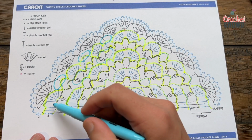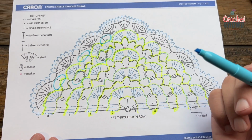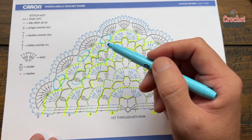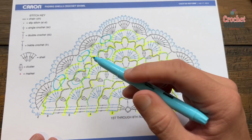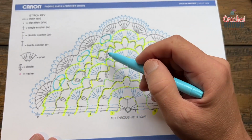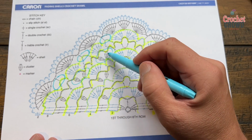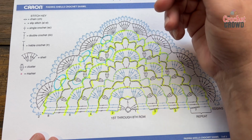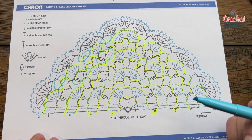And then you'll do row number 8 again, just filling in all those spaces, and then you'll have an extra one of these shells that you were putting in. And so that'll happen on both sides. And so every time you're now increasing, you will have 2 cluster groups here, it'll be 3, and then it will be 4 and 5 and etc. So if you want to keep a note on that, you can do that.